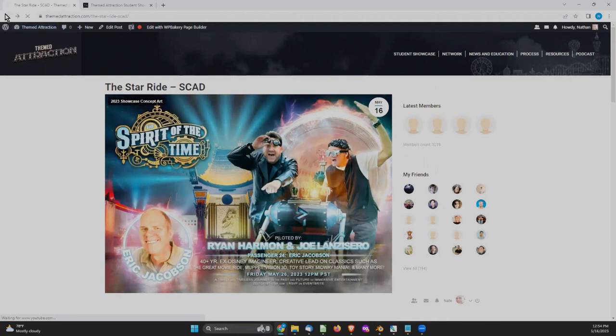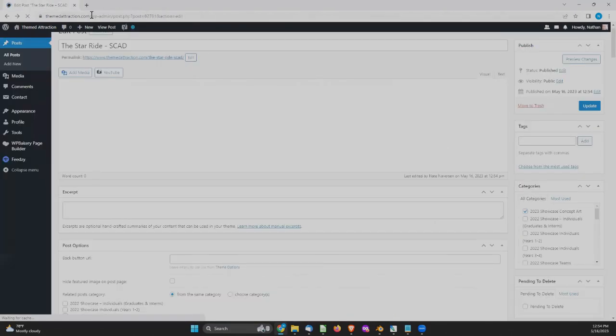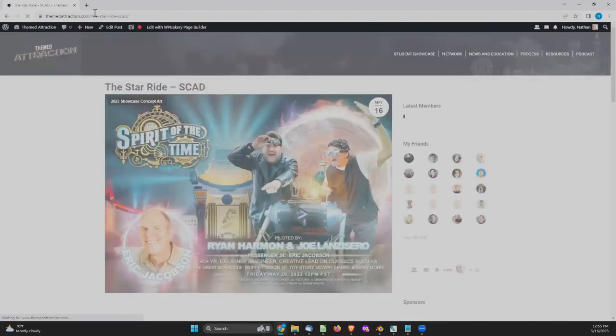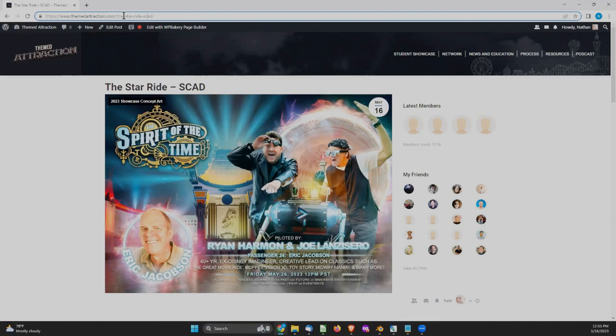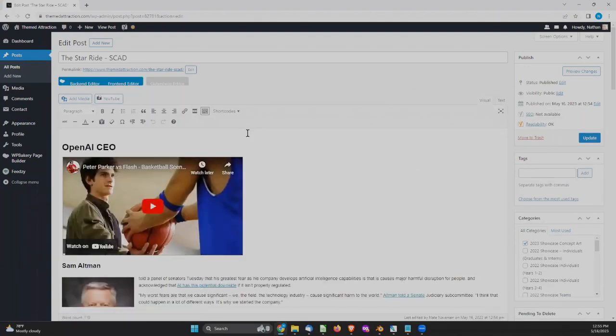A little strategy, by the way, for the categories. Remember that there are exactly... Oh, before I get into that, if you need to go back in and edit your post, you can literally just navigate to it on the page. So let's say we're here. You can just go to your link here. In this case, it's the dash star dash the ride scad. So if I hit edit post, it'll take me right back into that page and you can edit your page. So again, if you get stuck, let me know, and I will be more than happy to help you go fix this in any way you want.